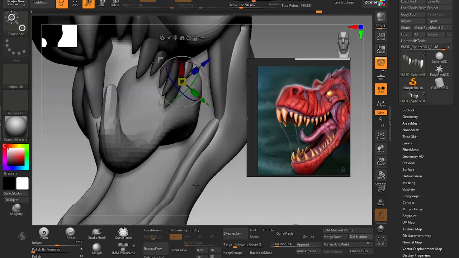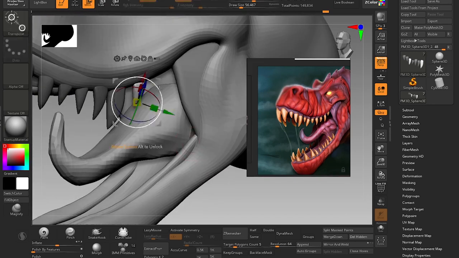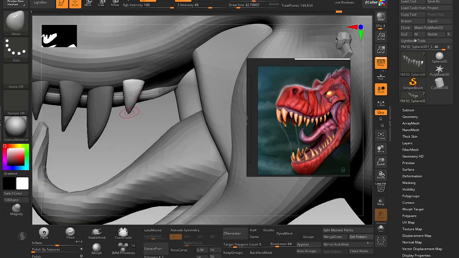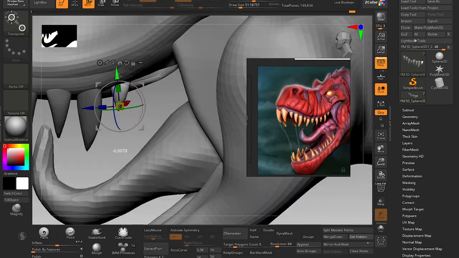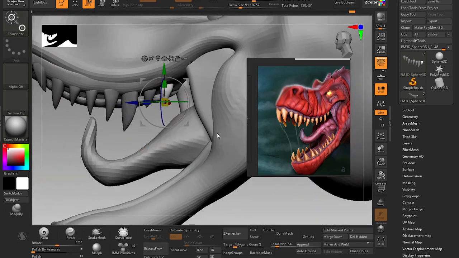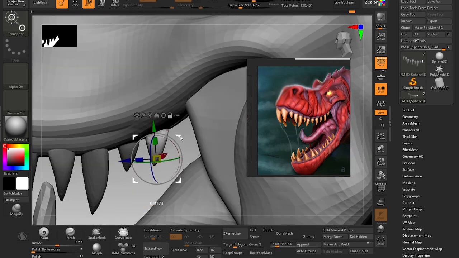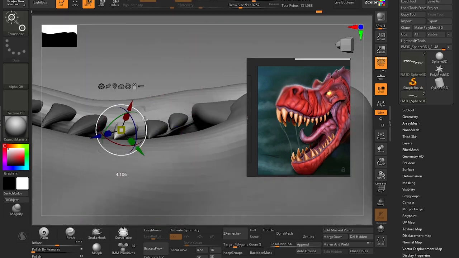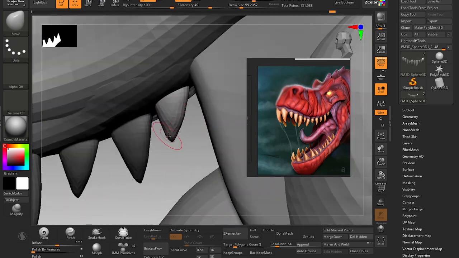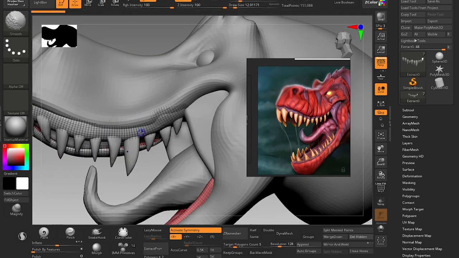So my main goal is to make all the teeth different, and having variety in your design is a key process. Now I will keep doing it until I complete this process, and I will be back after some time when it is all complete.